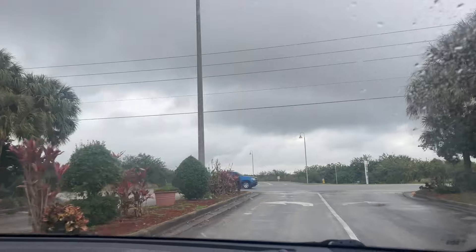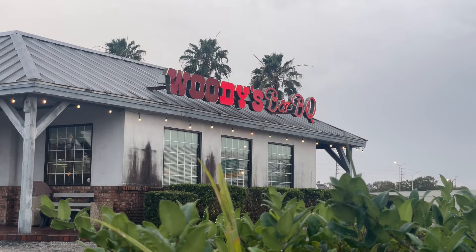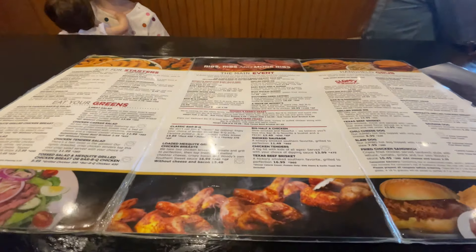There's another place that's been on our radar for a while — another localized restaurant we hadn't yet eaten at — so we headed over to our final location. We are eating at Woody's Barbecue, and this menu is huge. I'm really excited about seeing their selections — it already smells nice and smoky in here, so I am anticipating some good barbecue.